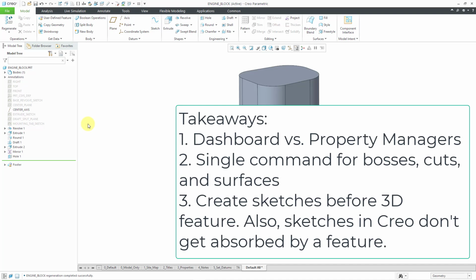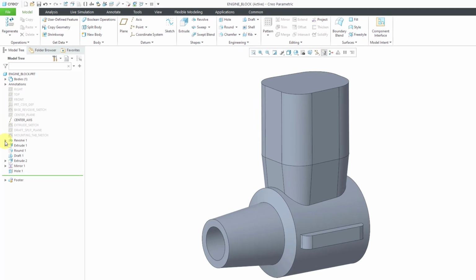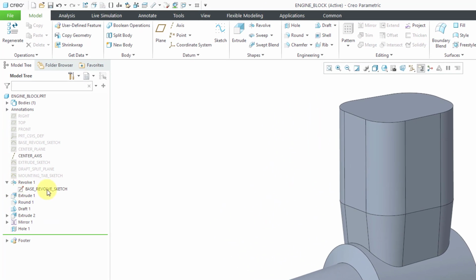Last thing that I want to touch on, in Creo Parametric, I recommend that you create your sketch before you create the feature that uses it. You could create the sketch inside the feature, but it's just a lot more flexible if you create your sketches and have them as separate features. Let's take a look at our first revolve feature in the tree. If I expand the little box, there you can see the sketch that was used for the feature. And that's just like SolidWorks, but you'll notice that the sketch still appears up here in the tree.